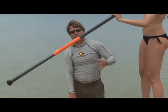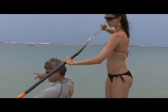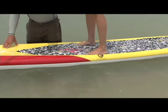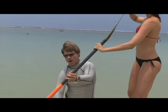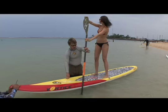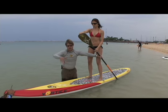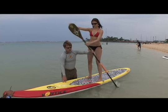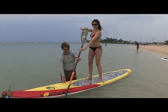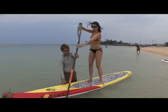Because we're in training mode here, we're just holding the blade for technique. So Malika is going to twist into it, set the blade, drive and come out at the hip. What happens is the blade, when it goes through the water, draws a big D right here. Drive, release and around. One of the reasons why we don't go back too far is if we come back right here, the paddle is not efficient. It's pulling the water up and pushing the rocker down. The way the paddle is designed is to come through the water, release out the side at the hip, and come around and set again.